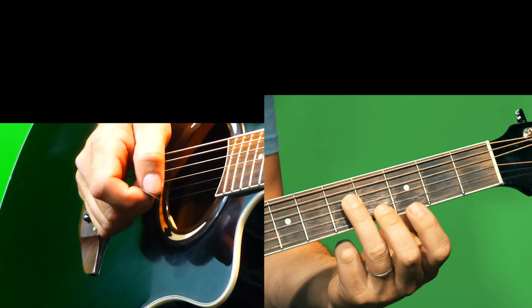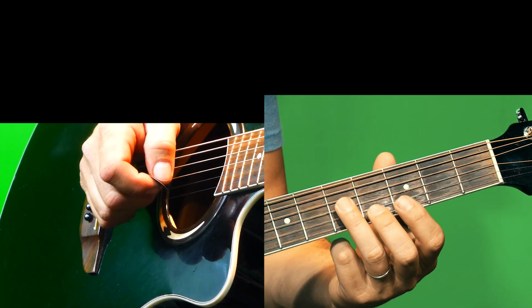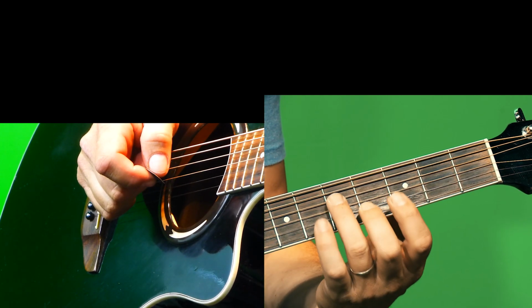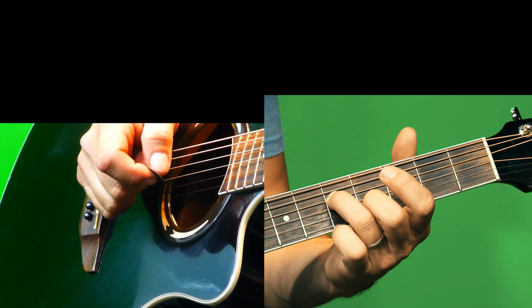What I'm doing here now is I'm taking my ring finger, I'm going all the way to the fifth fret on the fourth string. So one, two, three, four, right here. So it's the third thickest string, or the fourth string from the thinnest, right? We count from here as one, two, three, four. Everything's upside down on guitar, it seems.